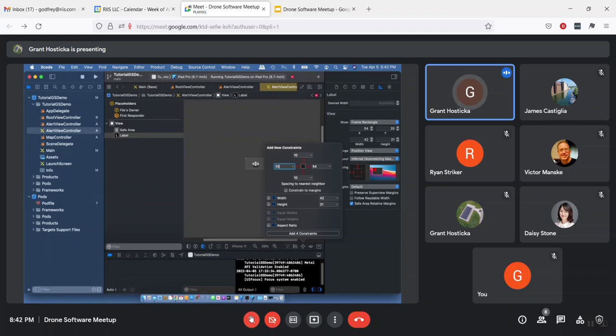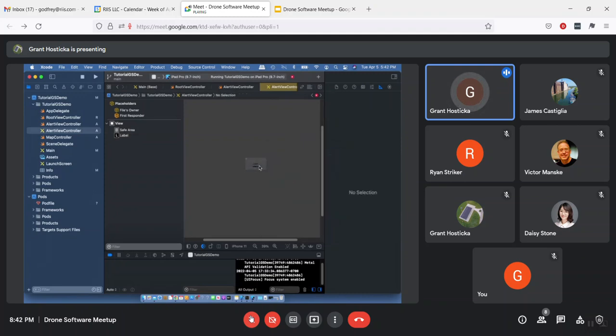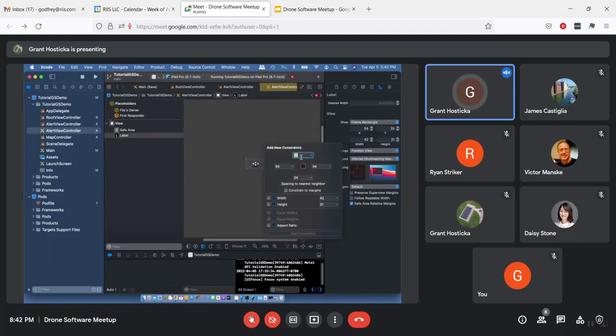The reason why I'm putting them 10 from the top and 0 from the sides is so that when the alerts pop up, they have a little bit of spacing there.